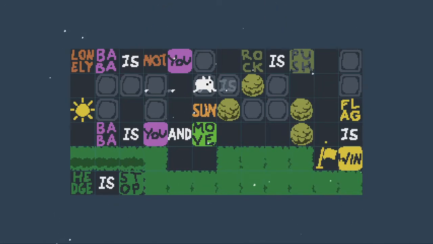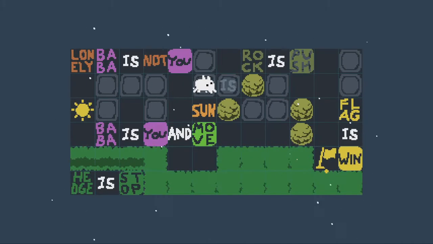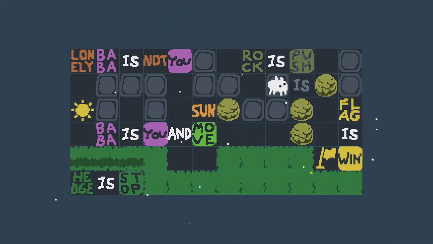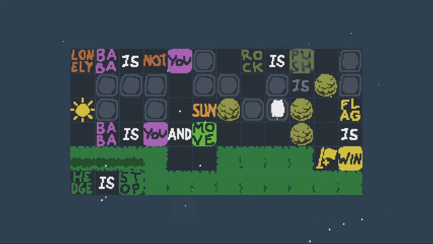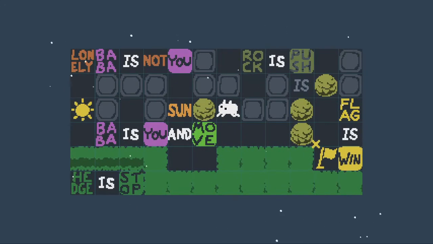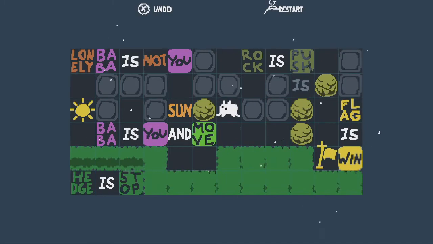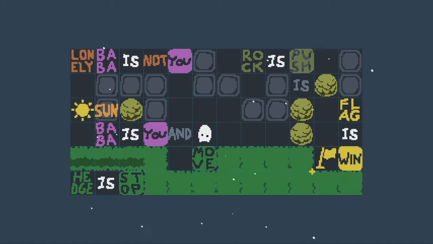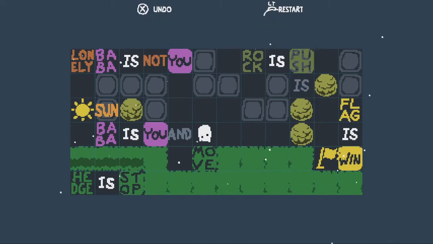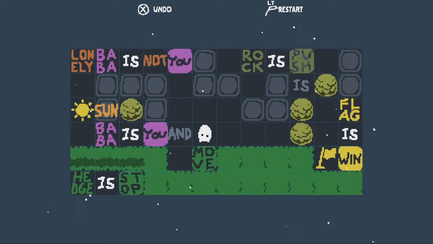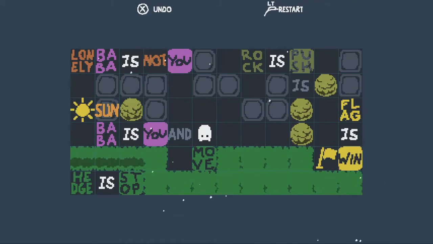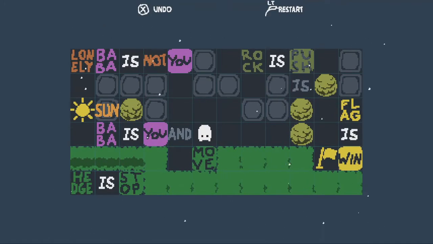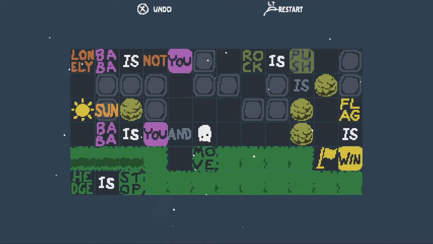Alright, I found something else, which is... I guess if I push this all the way to the right, then I can go here, push sun to the left. Oh, I never had a chance to... I was thinking from here, I would be able to push this down, except bounce back up to the top to the left of rock is push. But it involves moving Baba is you to the left first, and I don't think I can do that without having already said rock is sun, so that I could get in the bottom row.